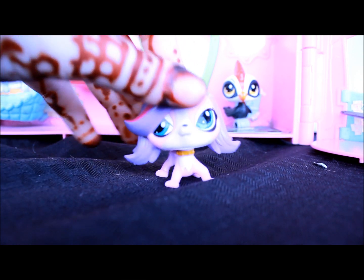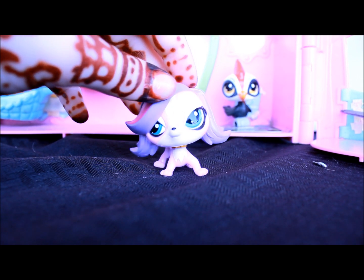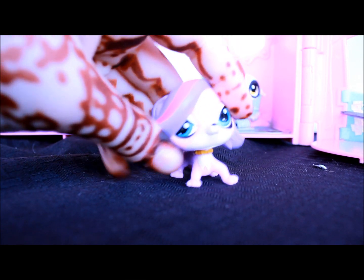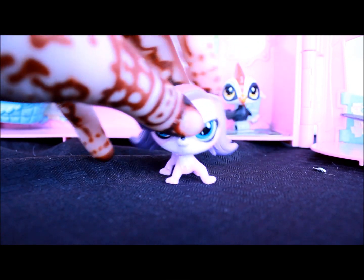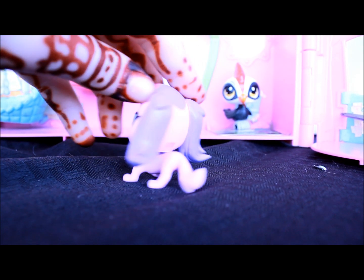Love how they made her have a bobbly head, because I've always liked the Zoe Trents, I don't know, they've always just been one of my favorites. So this is the new Zoe Trent. Her legs are a bit weird, I think. I've always kind of thought that, but I still think she's absolutely adorable, and I'm actually going to use this in my video because it's really, really cute.